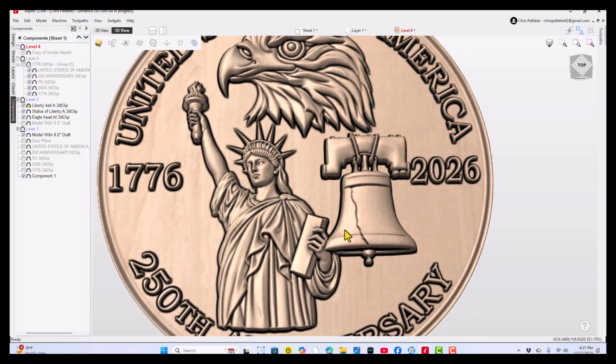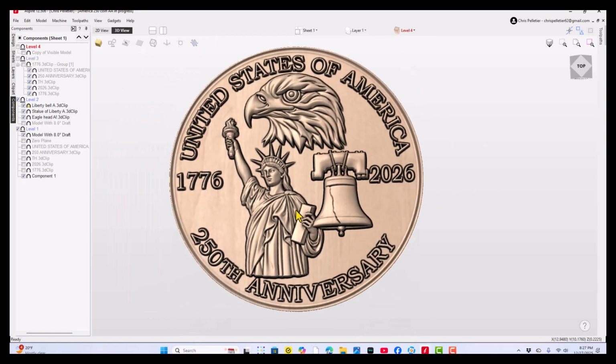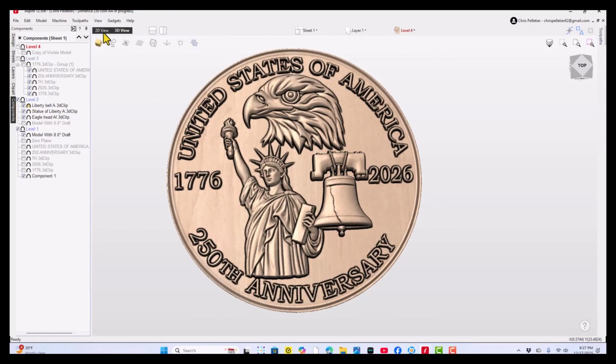I manipulated them all in pictures and with my own programs made these separate components. And I actually have these components as clip art. So they're 3D clip art. And because I have Aspire, I make them and I add them to my clip art library. So now if I want to add another one, I can just use the clip art library. So this is how I do things.